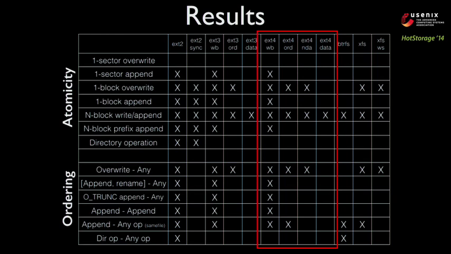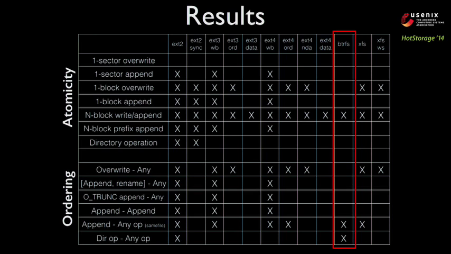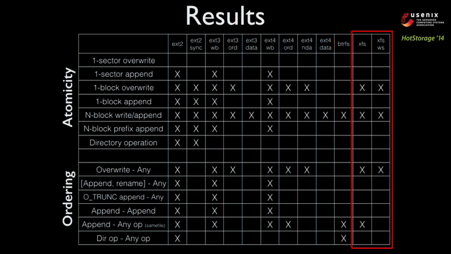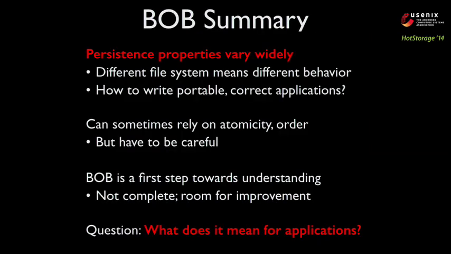ext4 is similar, but also different in some ways. They added some new features in ext4, like delayed allocation. That actually changed some properties of ordering. You can see some of the ordering properties are slightly different. And that actually in the field broke some applications, caused people to think about how to change ext4 to actually support old applications, which had inadvertently, or advertently, I guess, relied upon ext3 semantics. And then finally, you see Btrfs, different, but also similar, and XFS in two different modes. So without getting into too much more detail, what you can see from this is that the persistence properties of these file systems vary widely.